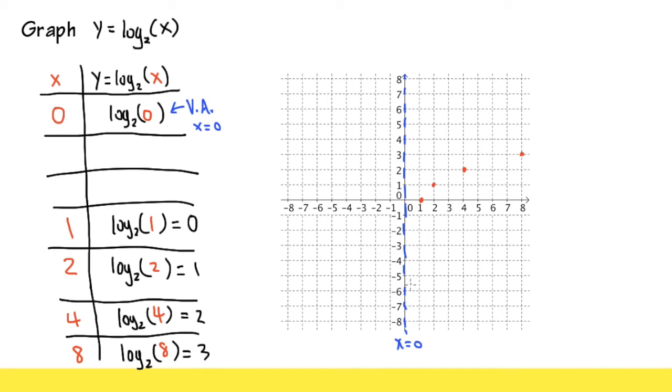But to convince you it will go straight down, we will have to pick some more x's for you here. Let me pick, once again, powers of 2. Let me pick 1 half. And why did I choose 1 half? Well, this is the same as 2 to the negative 1 power. That's why I picked 1 half. And then we will see this is log base 2 and the inside is 2 to the negative 1. That's the 1 half. And you see, cancel, cancel, you end up with negative 1. And this is telling us we have the point (1 half, negative 1). This is 0 for x, this is 1. 1 half is right here, and then we go down to negative 1, which is right here for the y value. That's another point.